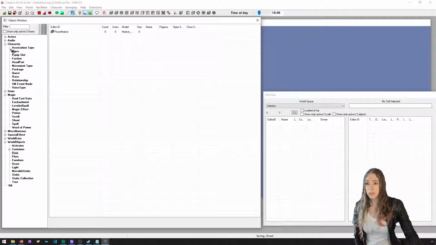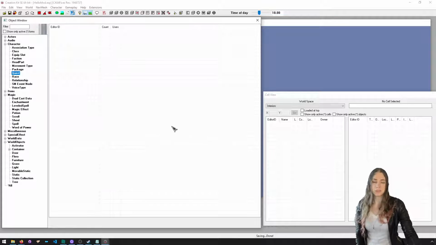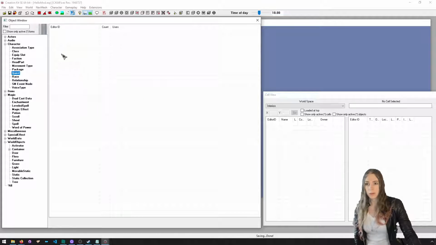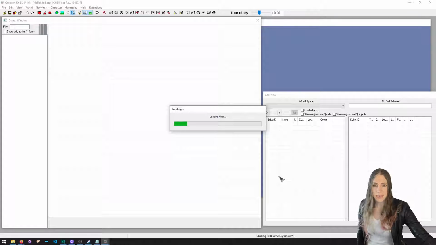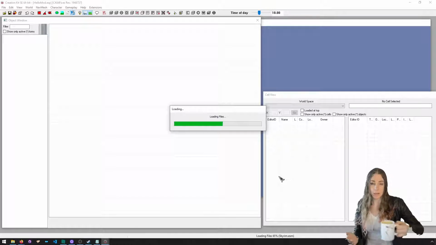So we go over into Character, and under Character we go into Quest. And now your quest list right here may be populated with thousands of entries. That would be because you have this whole Skyrim game loaded up, and that's totally fine. I'll show you what it would look like. I'm going to open up this folder, double click Skyrim and click OK. And now it's going to load up the entire Skyrim game.